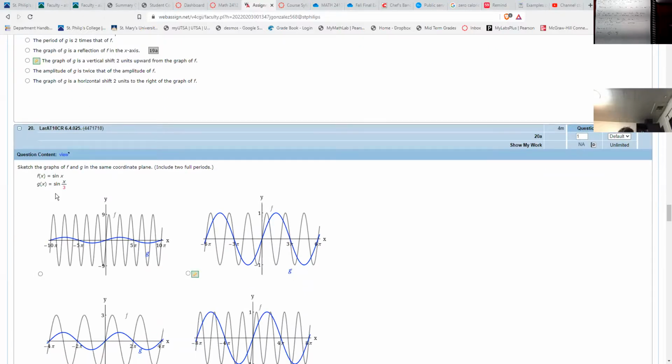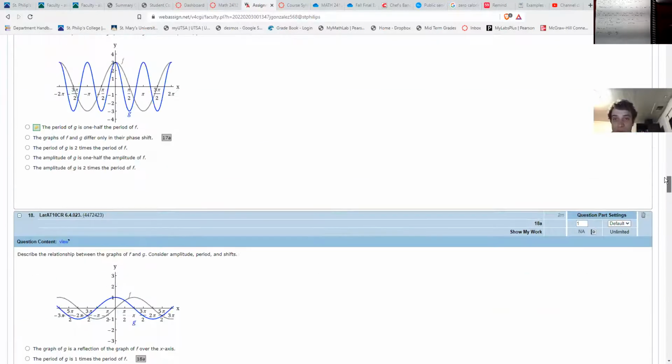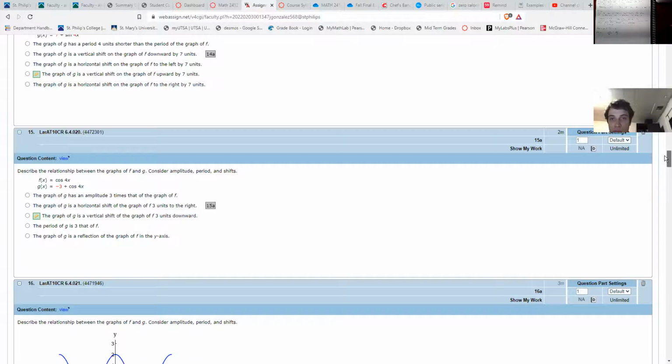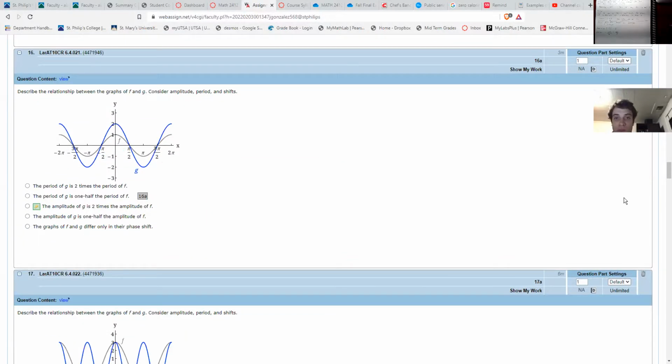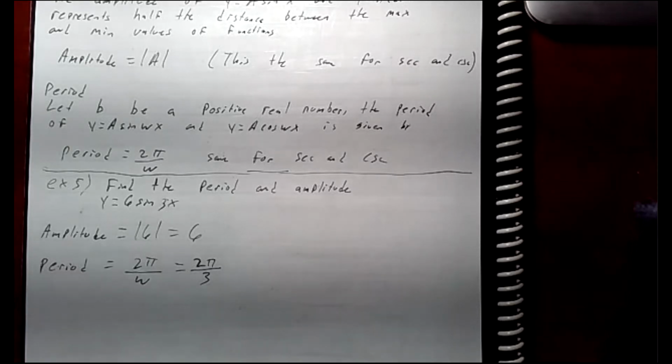So let's talk about this though. So number 20, pretty much 20 to the end is just graphs. So I'm not going to force you to do that by hand because that's really annoying and it's unnecessary. So why don't you use either a graphing calculator or Desmos here. Let me get my calculator out 1 second. So in the exam, I'll make sure that the graphing calculator is turned on.